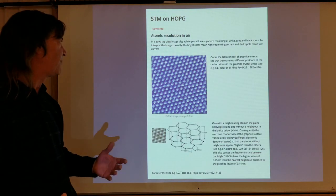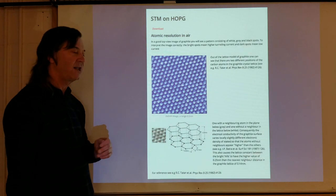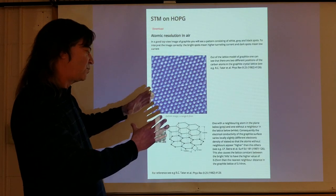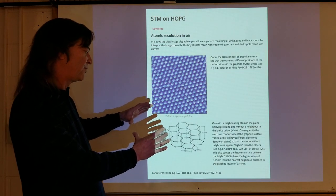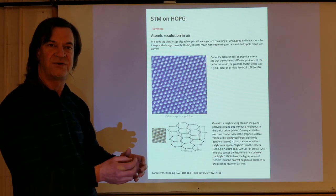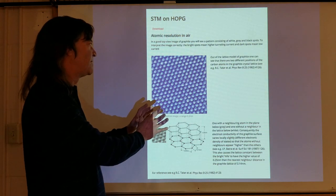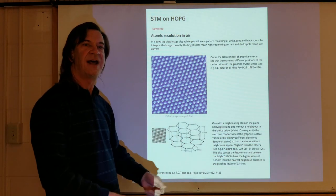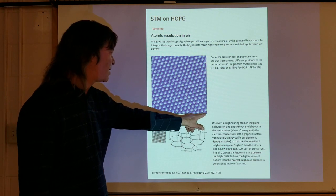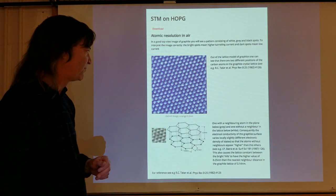Now, the samples we have, the one sample, kind of the neatest one, is the HOPG. That stands for highly oriented pyrolytic graphite. Okay? When you first scan it, we're going, I think, 200 nanometers by 200 nanometers. It's going to look just like a bunch of dots, kind of, orange ones for tall features, blacker ones for the lower features. And then we're going to zoom in on it, run another scan, zoom in again and again, and when we get the last fourth one, we're going to actually already be down to 2 nanometers by 2 nanometers, which again is only 20 angstroms. And you can actually get that close when it's working properly.